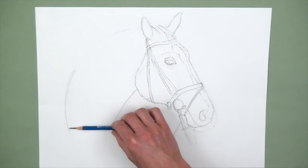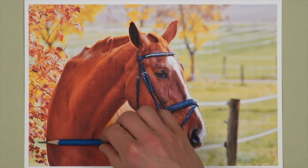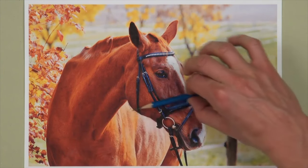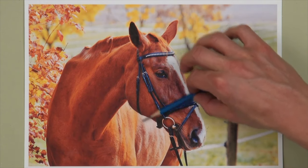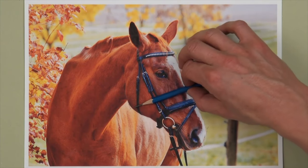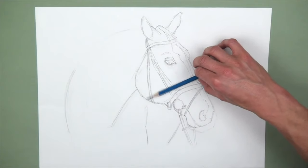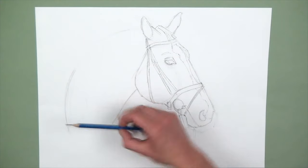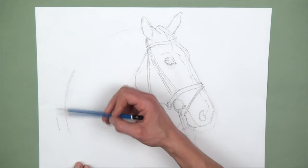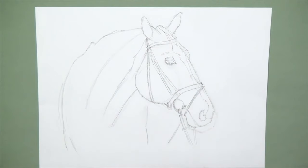You can do a quick check if you want. So we do it on the reference photograph. So this point here to the outside, let's find a measure that goes into it. We take it up through the horse's head, maybe in line with this. It's around about that point there. So that width there, this is a good check because it needs to be quite a bit wider. Okay, so I'm happy with that.